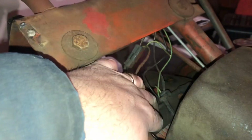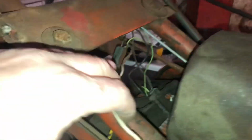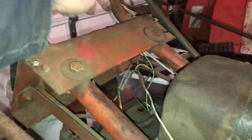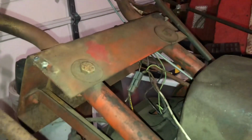Then we got all these other wires here that I have no idea what they're doing. One of them must be going to the solenoid, probably that green wire, I think. No, there's a tan one that's down there. This is nuts. And one of them's got to be the hot power going into the key switch. So I think my best bet here is to just unhook the key switch, pull it back out around here, and investigate what wires are on what prongs.